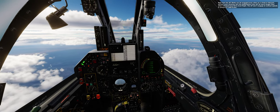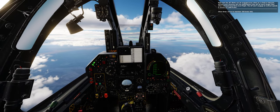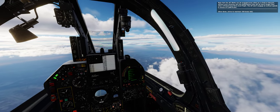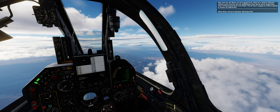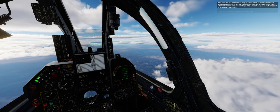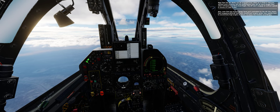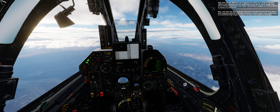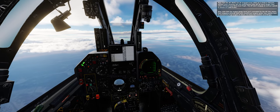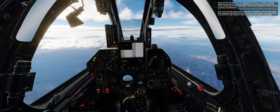Note that the altitude hold mode can be engaged even when on a climb or descent, without prior leveling, but the stabilization time will be much longer than when initiated from fairly level flight. The AP won't engage at vertical speeds in excess of 5,000 feet per minute. Also, note that the engine power level isn't controlled by the autopilot. This means that engaging altitude hold with insufficient engine power may rapidly lead to excessively high angles of attack. Increase the throttle accordingly.